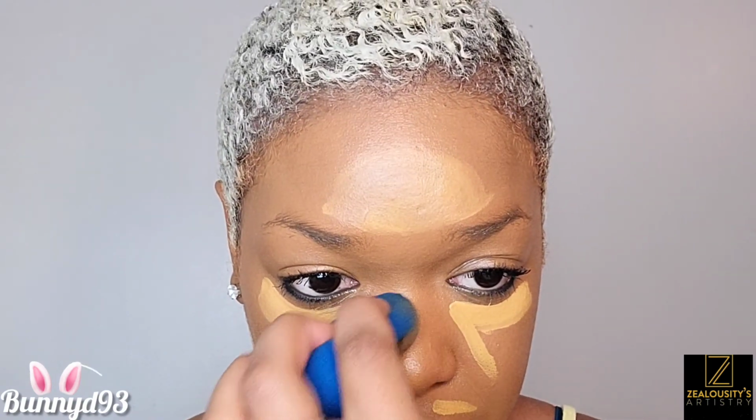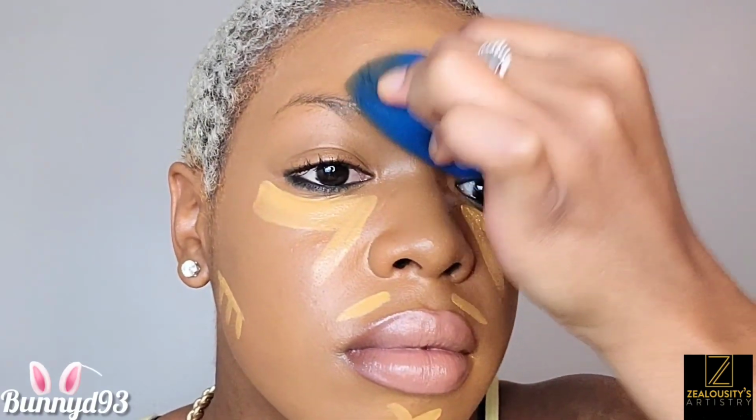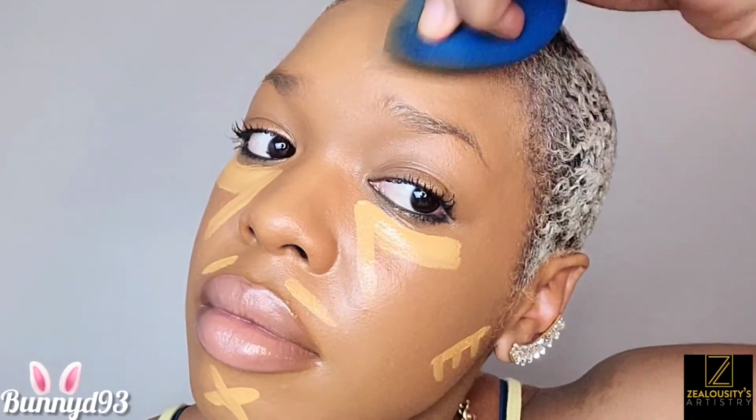So next I'm going in with a wet beauty blender here, just going to move the product around so it won't dry up on me. Since this is kind of like a satin matte natural finish, it does dry down very fast. I have to hit that forehead, because I ain't trying to look crusty. I'm just gonna be honest with you.